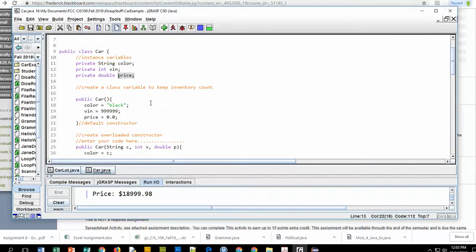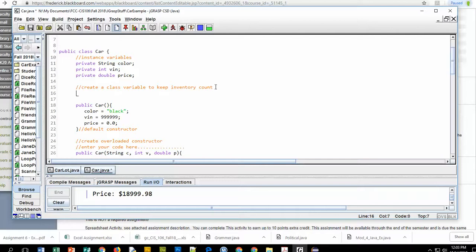What if I wanted some variable that would work for all cars? I want to keep a count of how many cars I have. I'm going to create a private static counter, and that counter is going to be set to 1.